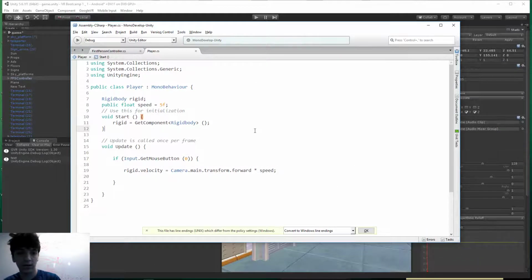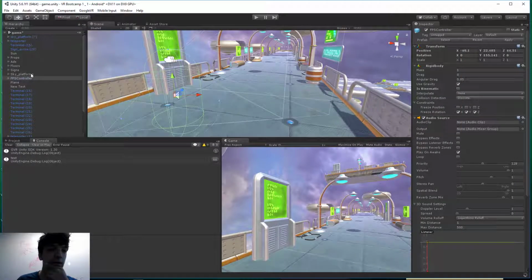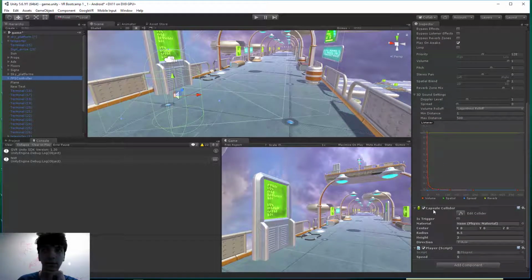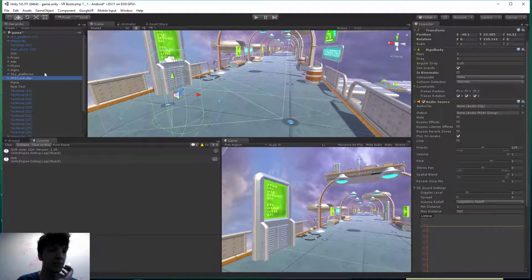Yeah, so if your player script looks like this, just input get mouse button like that. The only thing you have to change is you go in here, right? Click the FPS controller, and it should have had a character collider there. I already removed it. So if you click FPS controller, you should see character controller. Do you see that component?